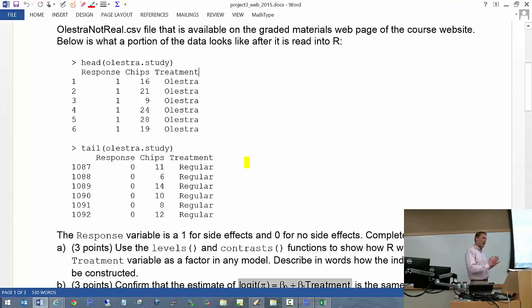Okay, also, one thing that I was hoping that you would get out of number 1G of the last project was the fact that we can't look at the data in a binomial form anymore, because individuals could eat a different amount of chips. So because of that, we need a binary response format, and that's what I have here.